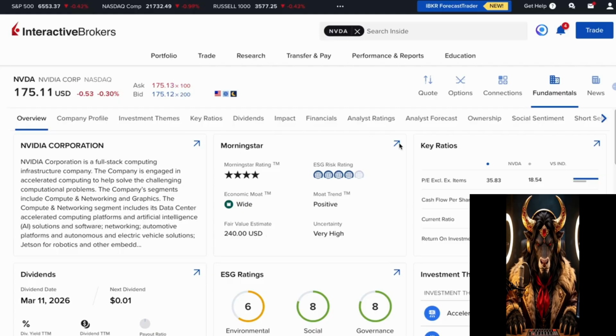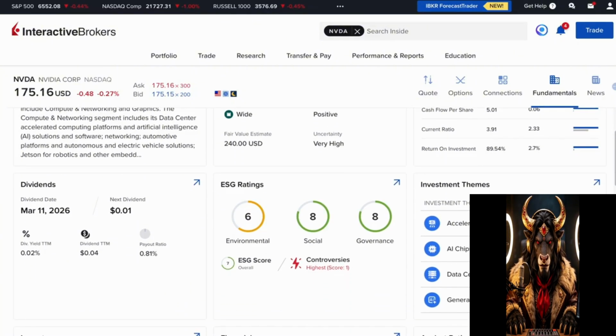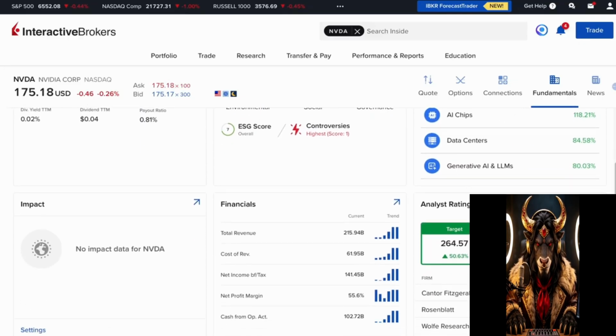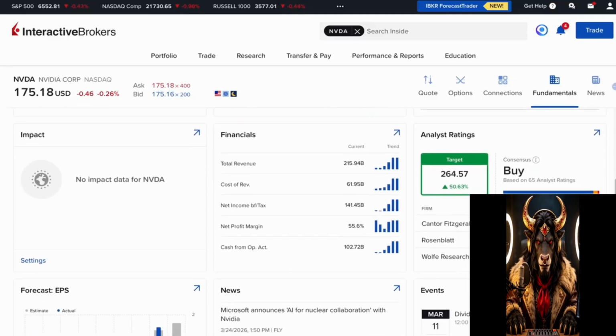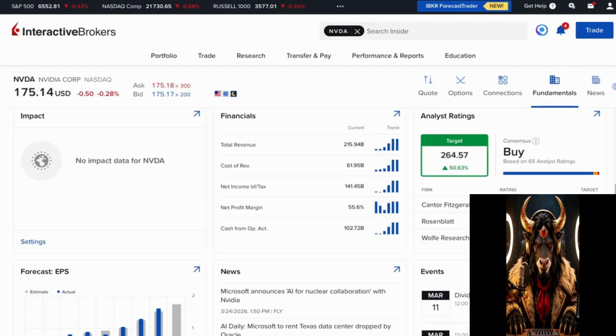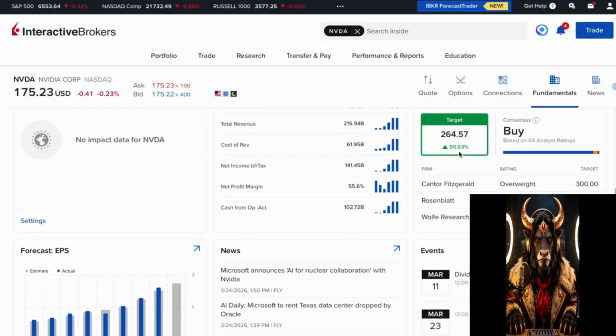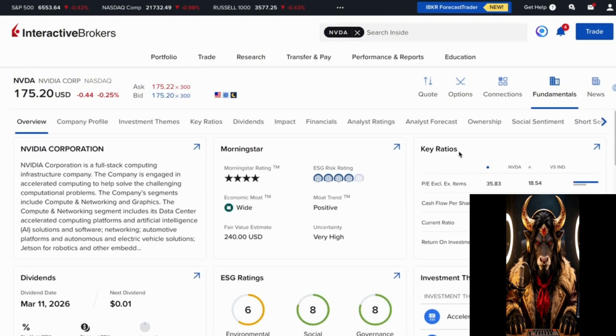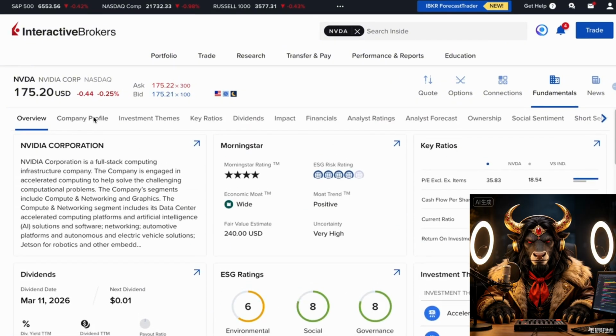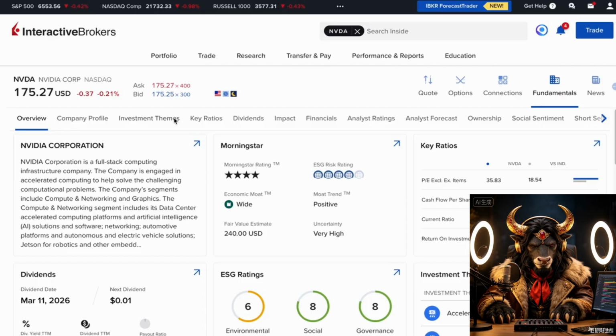And you can click on these arrows here to get additional information about any of these items as well. We can see key ratios listed here compared to industry averages, different investment themes, and if you keep scrolling here, you'll just see more and more information available. We can see overall analyst ratings in terms of the consensus, as well as far as if it's a buy, sell, etc., and a price target based on all of that. And then over here on the right, we can see company profile, and each of these individual sections you can break out into further detail.